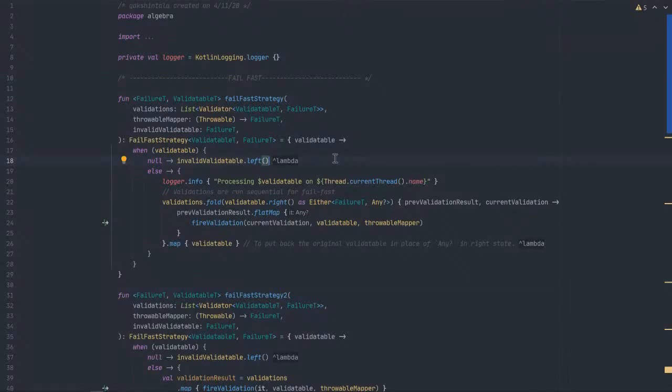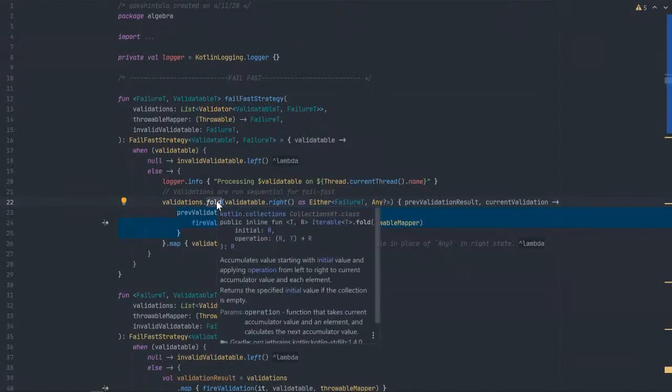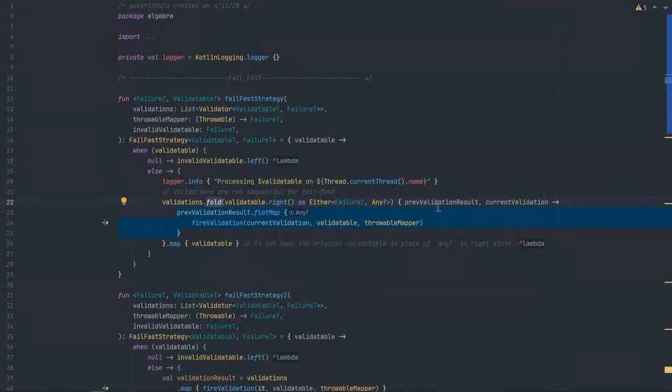But while the talk is going on, I understand it might be difficult to see what's going on and understand. Just focus on my words rather than trying to understand what is going on here. You must be able to connect all the dots once you see the code. All I'm trying to do is I have validations, I'm folding them, which means I'm aggregating things. It is very popular in the functional programming world, and if you're not familiar, you should really go and check it out. There are various advantages of understanding functional vocabulary, which we're going to talk about.